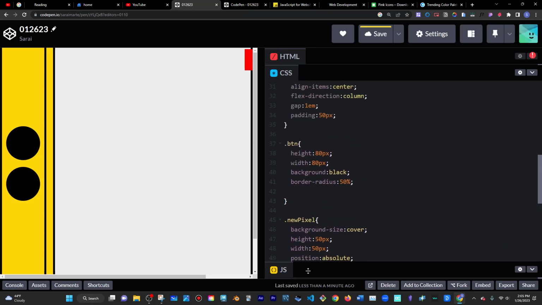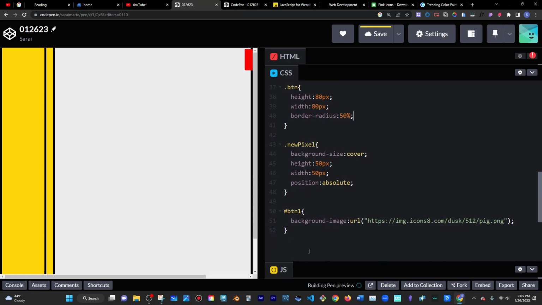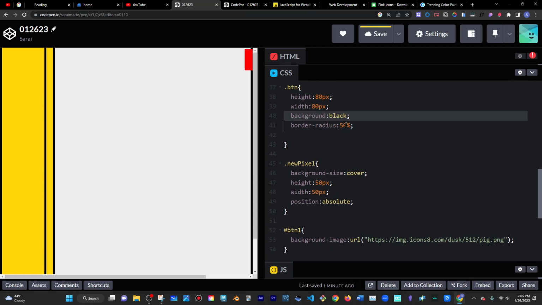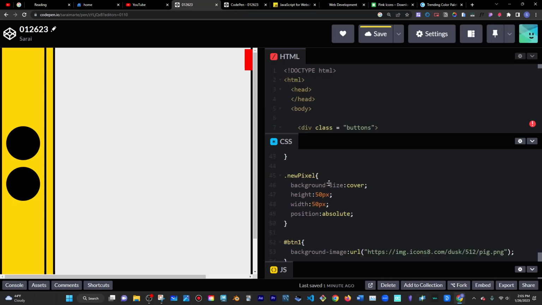Where is background here? We don't want that. There we go. Well, now it's not even... okay, great. Background black. Background image. Huh, that's weird.